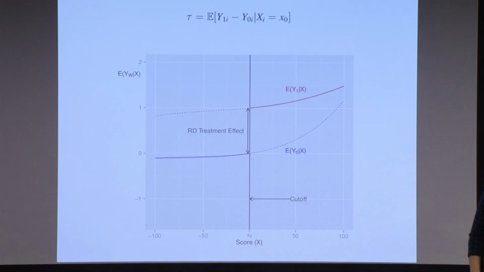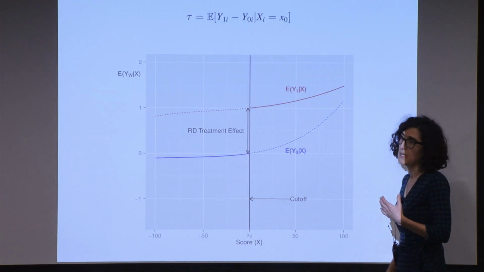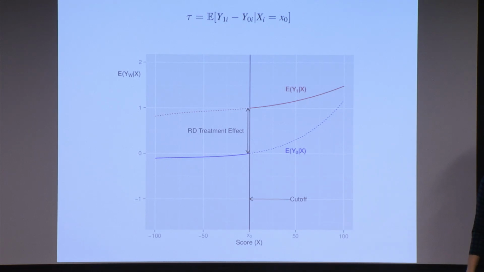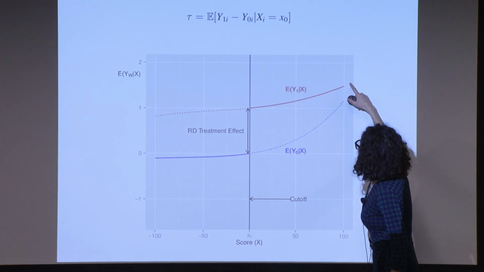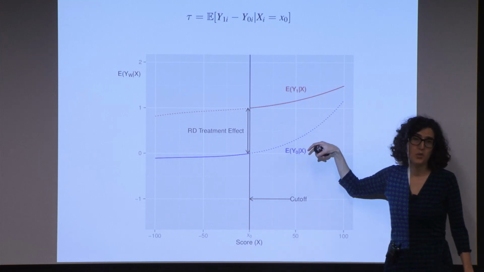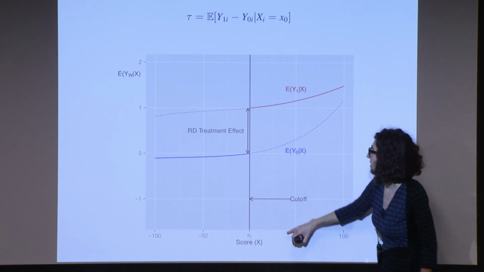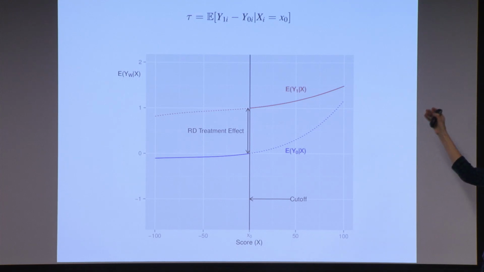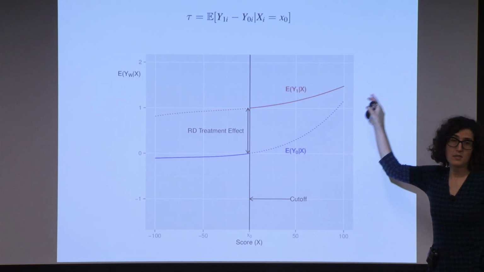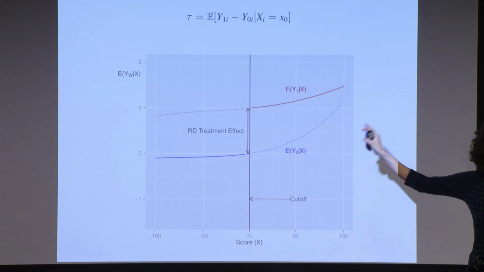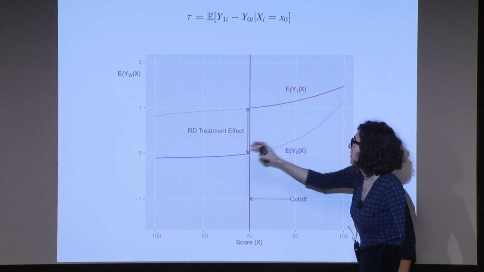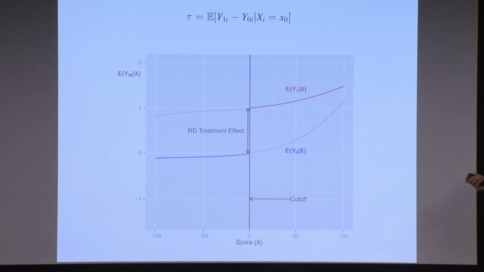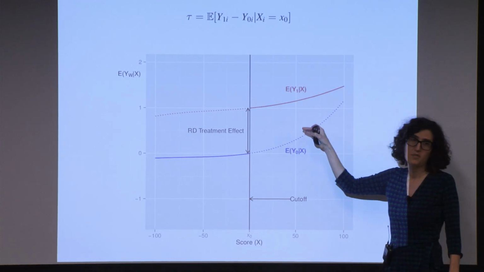So in the case of being labeled overweight versus not, the outcome could be, did you diet in the last 3 months? Yes or no? So we are interested in the difference between these two curves, right? The average treatment effect at any point is the vertical distance between these two curves. If we could observe them both, we would just compute the difference at every point and integrate over, take an overall average, either calculate the average treatment effect at a given point or the overall average treatment effect. But the problem is the fundamental problem of causal inference means I don't get to observe, right?